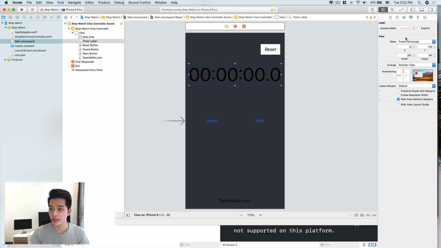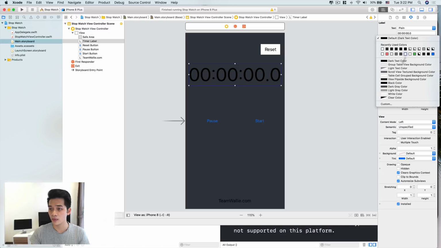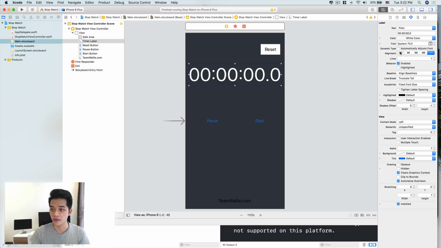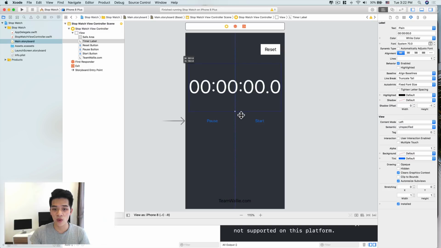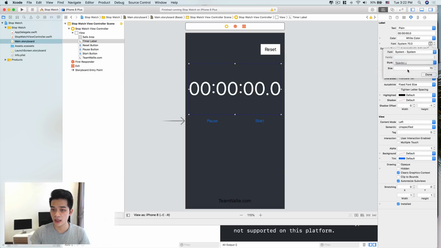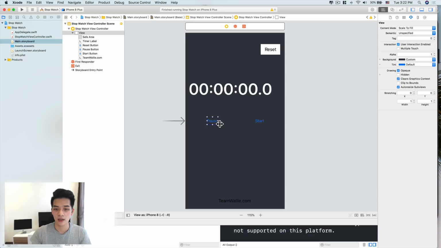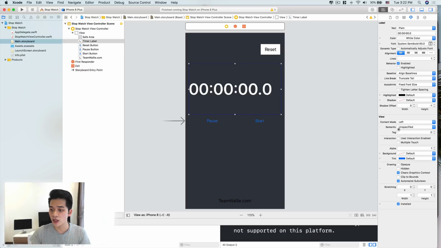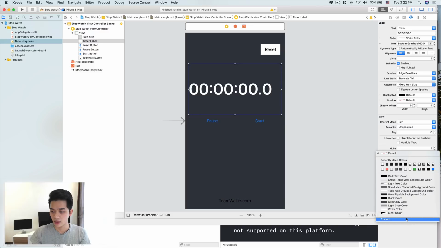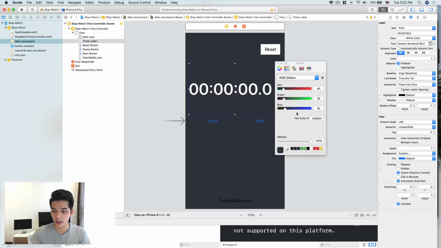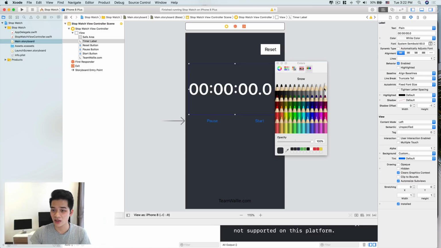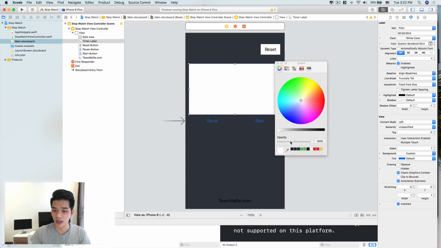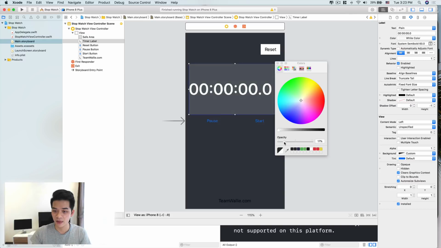Let's change this text into white. Right. The color is white color. Going to make it left align. Drag this thing way down like this. Alright. Then let's make this font to be semi-bold. Let's do that into just 60 point. Okay. Now this thing, let's also change the background of that into like custom, right? And then let's make that into like white color or something. Okay, then we change the opacity, will be like 15%.